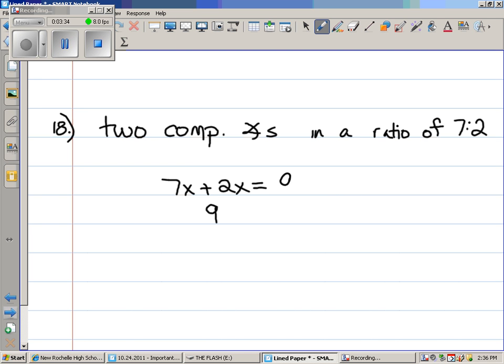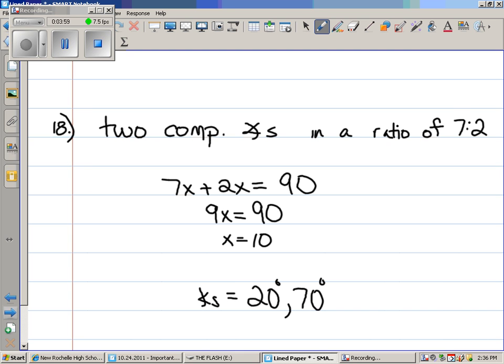There you go. This signifies we do not need to stay on complementary and supplementary angles. You guys are good to go. All I wanted to do is make sure that you know how to do this ratio business. Divide both sides by 9, x is going to be equal to 10, and then you sub that back into the problem. You'd get that the angles equal 20 degrees and 70 degrees. You guys are all good? All good in the hood?